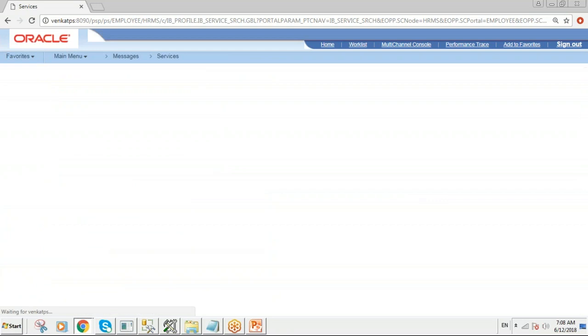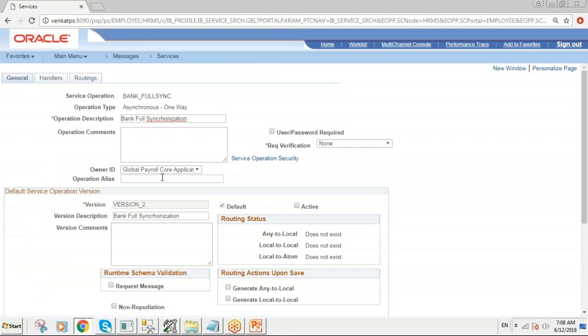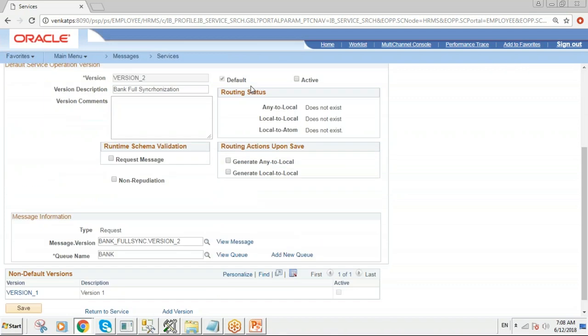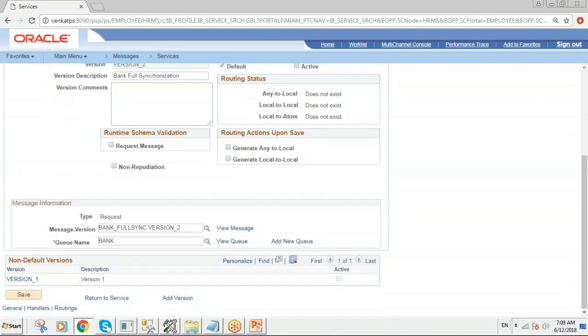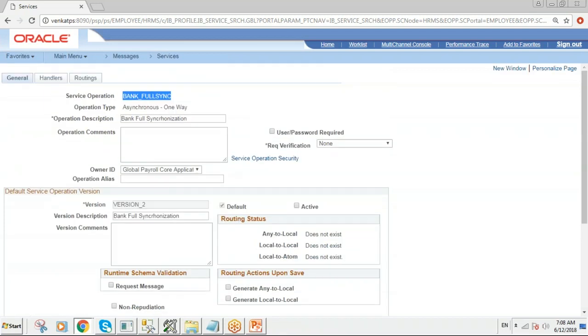If you open the service operation, Bank Full Sync is the service operation. Within this service operation, you have a number of parameters like operation type, which operation it is, a one-way operation, asynchronous or synchronous, like that.